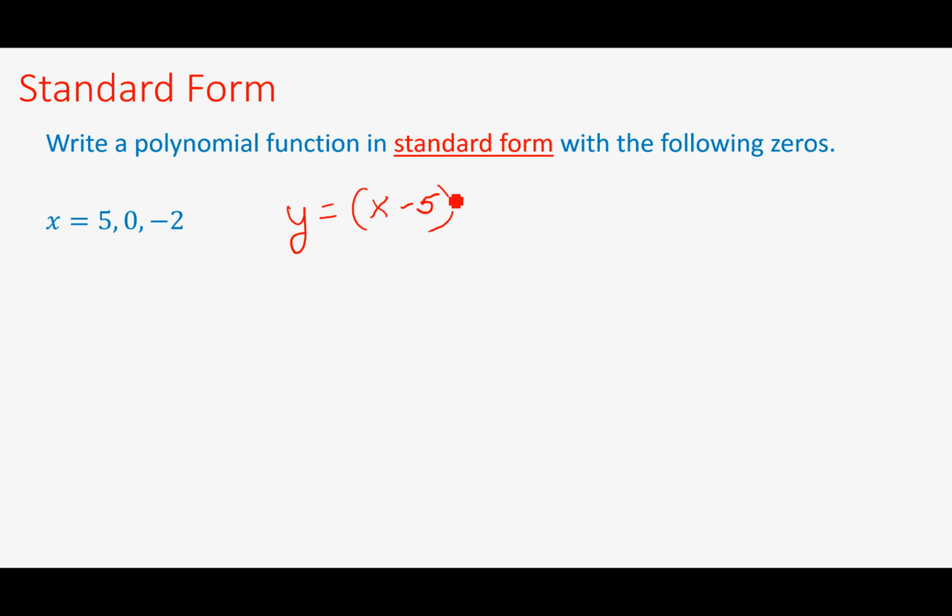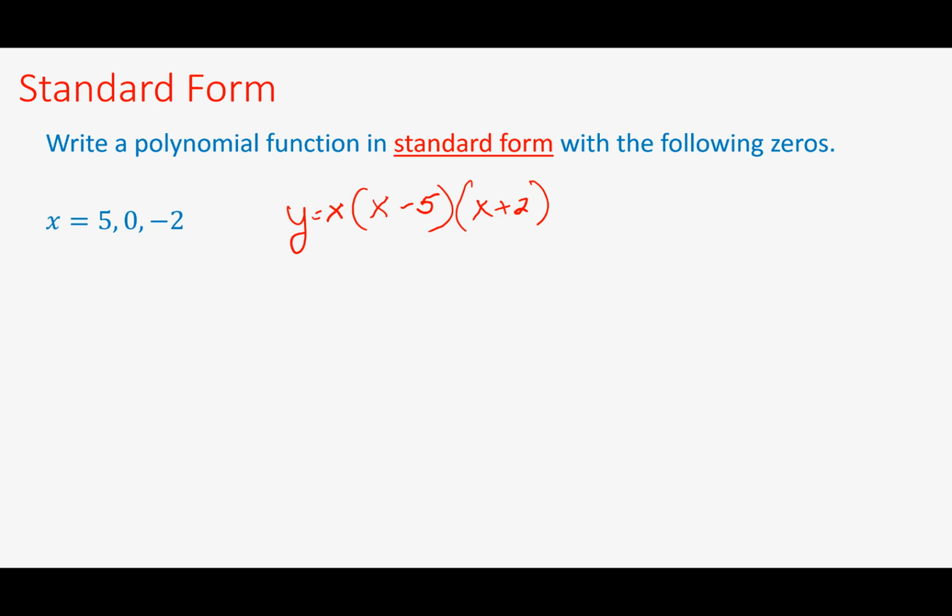X minus 5. So if I had a parenthesis that said x minus 5, I know at 5 it's a 0. What about -2? Let's skip the 0 first. What's the -2? What's that going to look like? X plus 2. How do we get one that equals 0 in S? Yeah, just a plain X that's not inside any sort of parentheses.